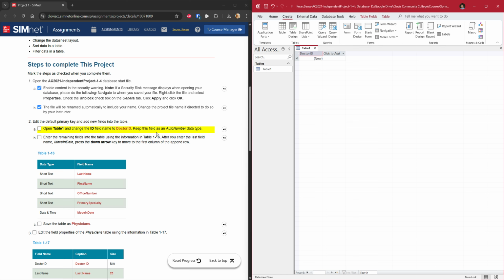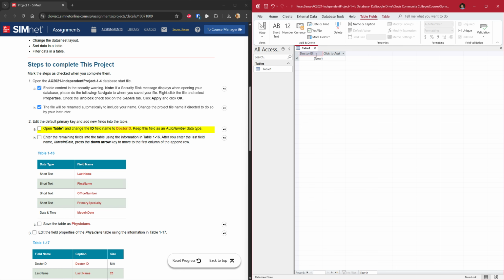And then to see that the field is an auto number data type, go to table fields and it says auto number. So you want to keep it as that. What that means is you don't enter the value here. It's a unique auto number. And this is something that you need to be aware of because sometimes when you make a data entry mistake and you delete that data entry, it doesn't restore the number. So the best way to address that is once you set up the fields in a database, and you're starting to do data entry, I would just create a copy or a save as and call it data entry.